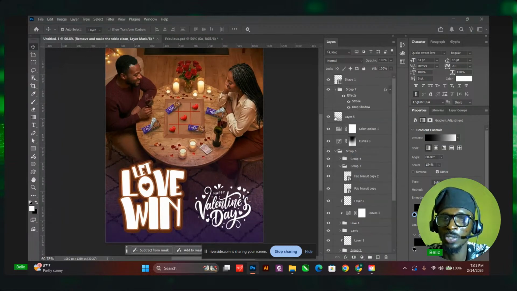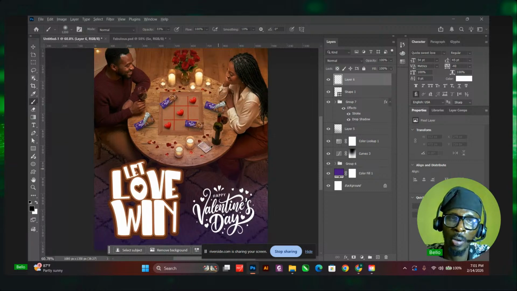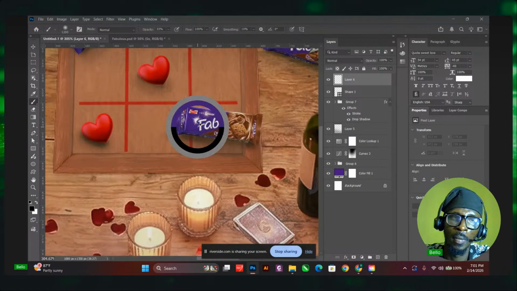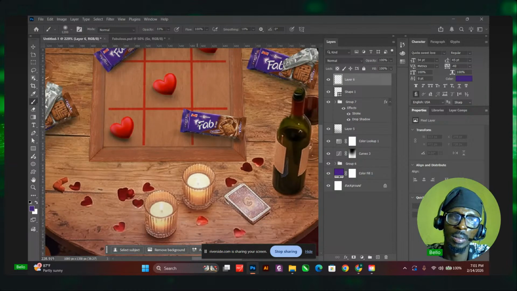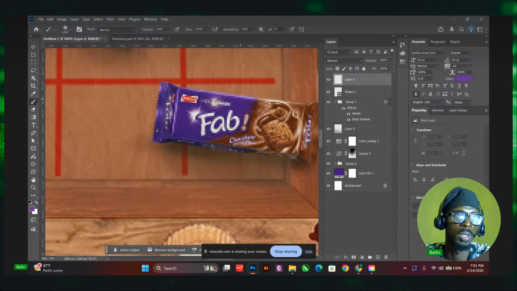To add to that, I'm going to create a layer on top of everything. My B, which is my brush, the same thing I did there. Just pick a color of the brand. I want to pick a lighter color. Yes, this works.